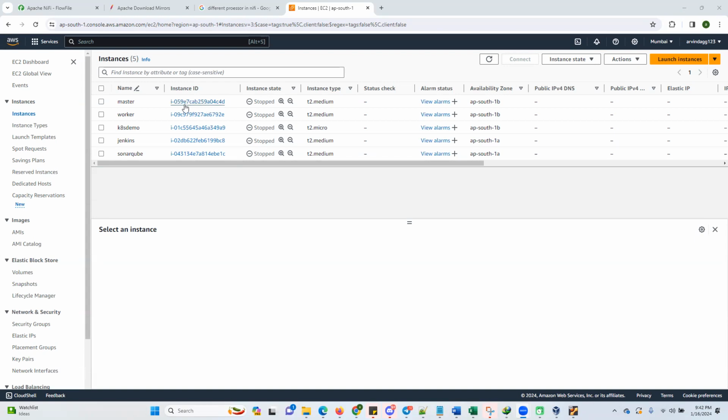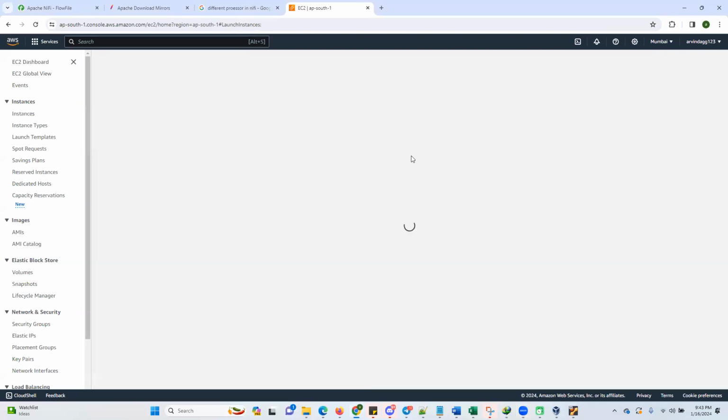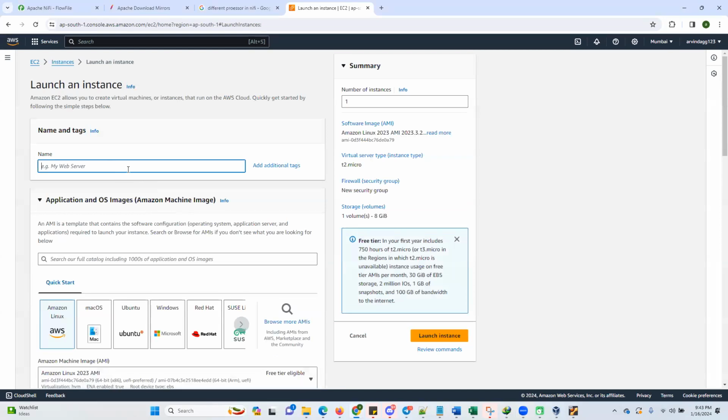Okay, so here in the AWS, right? We have different EC2 instances we can create. If we want to launch a new instance, we can go to launch instance, and there I can give my instance name. Okay, I say my EC2 instance 1 or 2, anything you can give. Suppose you want to create more than one instance of the same configuration type, just add the number of instances here. If you change the number of instances, it will automatically create that many instances of the same configuration.